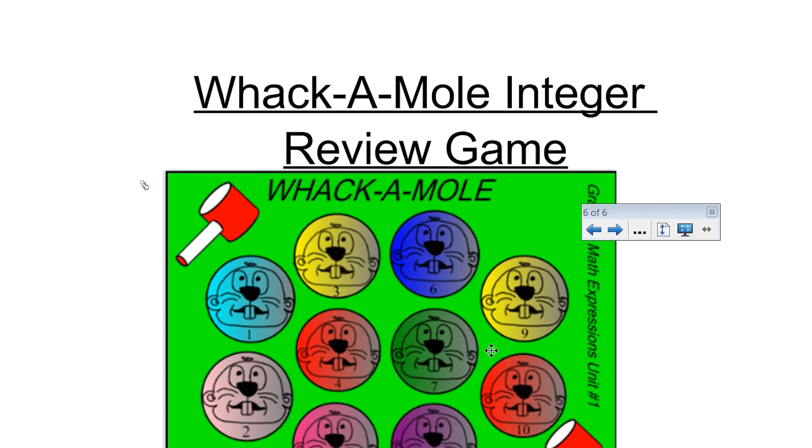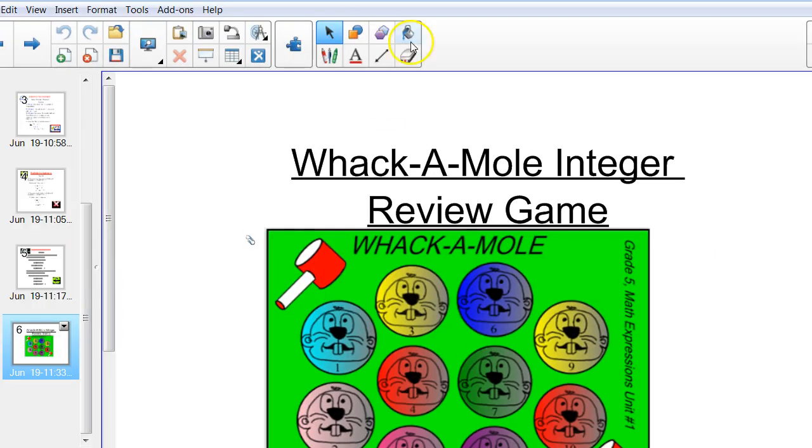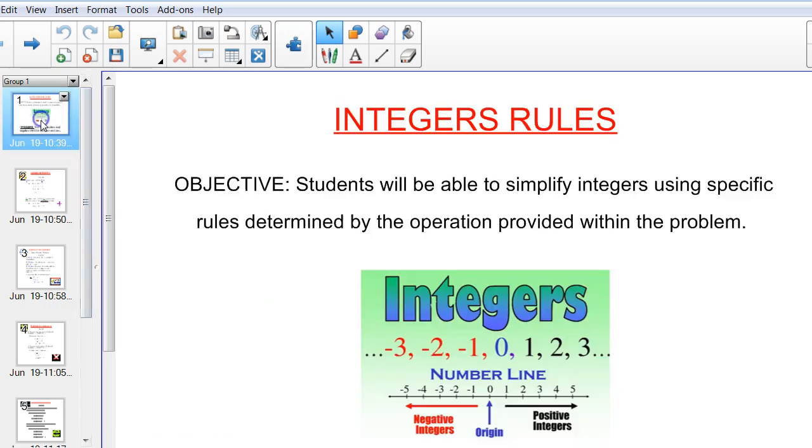Oh, whack-a-mole. That's a game we can play in class to review this. Remind me later. Make sure you've done your Cornell notes. You have your objective and your summary. You have to go back if you need to and find 2 vocabulary words. Hopefully that was simple enough, but these are your basic integer rules.